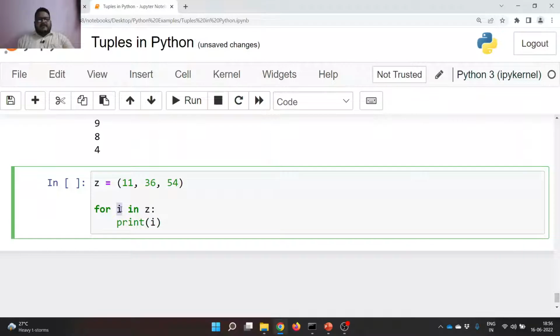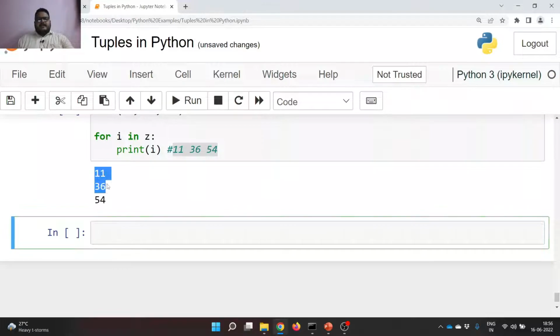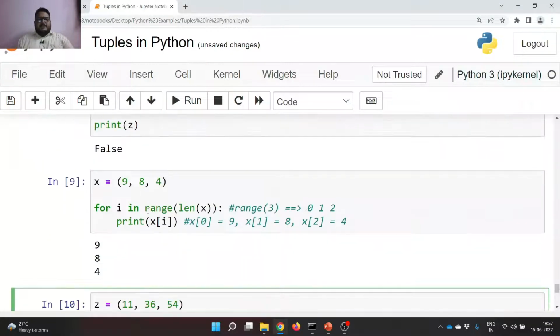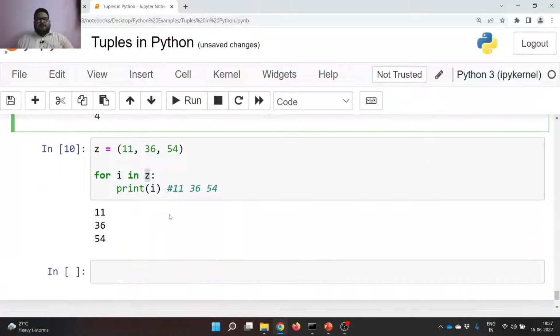For the first iteration i becomes 11, it prints 11. For the second iteration i becomes 36, it prints 36. In the third iteration i becomes 54, it prints 54. The answer is 11, 36, 54. Look here, we can access the elements of this tuple by directly using the tuple name, or we can use the range function also.